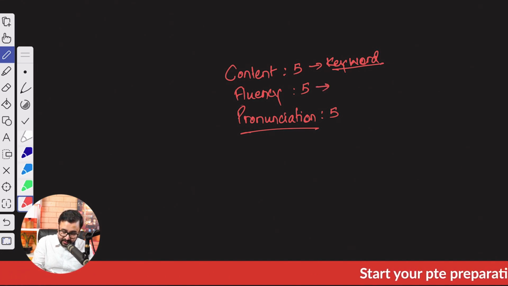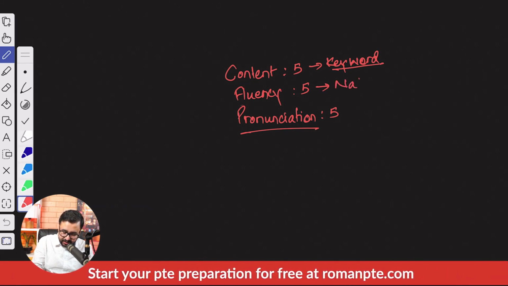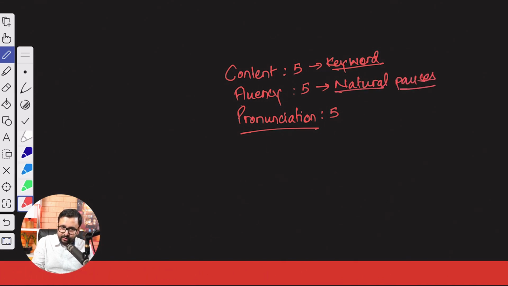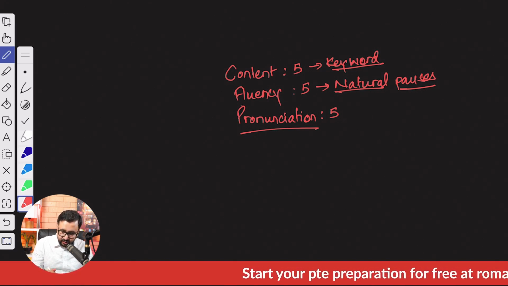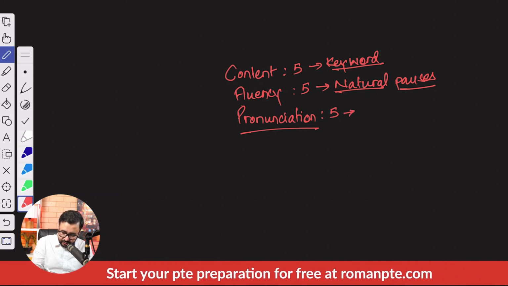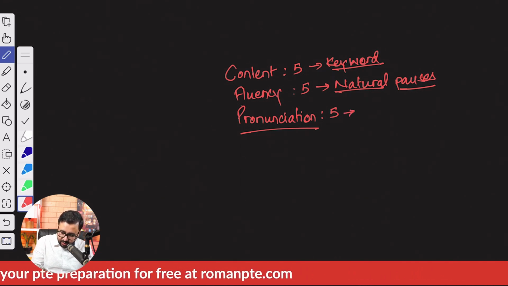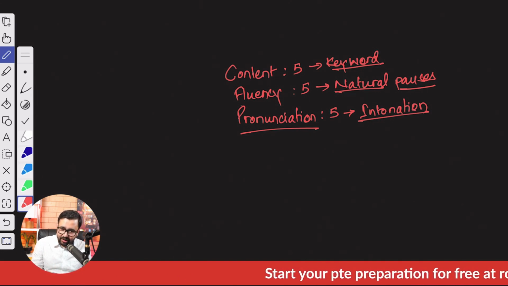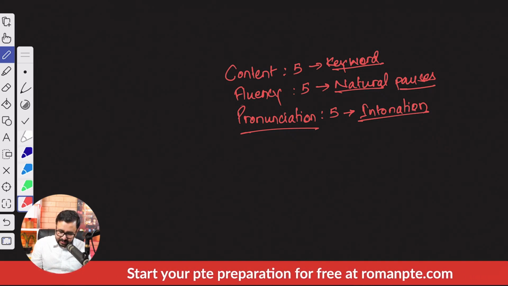And for the fluency, it's not about speaking fast or slow. It's about speaking naturally. So you need to have natural pauses, and you have to speak with consistent pacing. So if you speak too fast sometimes, too slow sometimes, you will see change in your fluency score in the exam as well. You might lose a score there. Pronunciation, they mostly look at intonation. Based on my experience, they mostly look at intonation, which means if you make a habit of stressing on certain points while speaking, you will get higher score in pronunciation.